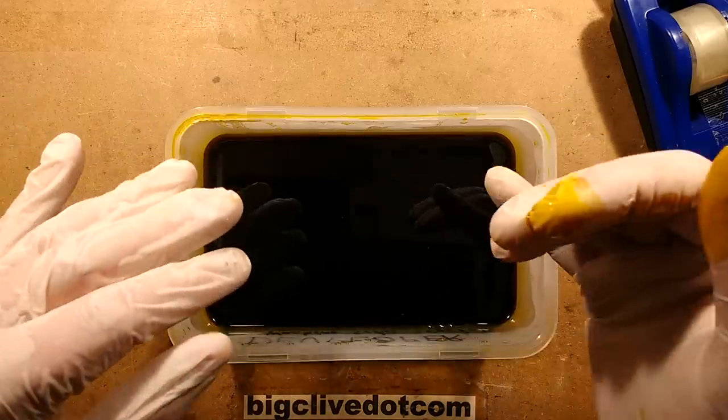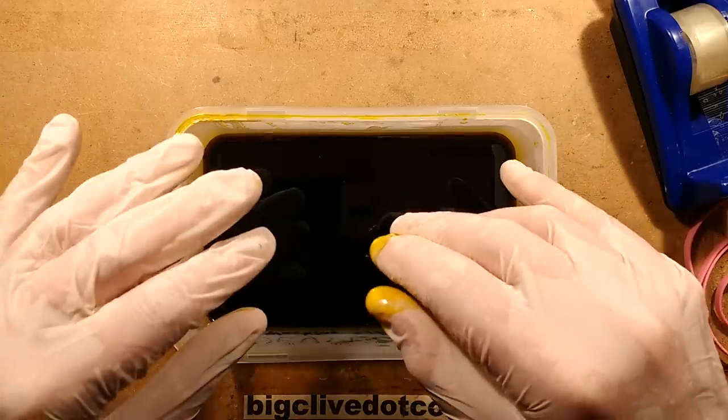Now I have to work out how to turn off the camera with my fingers covered with ferric chloride.